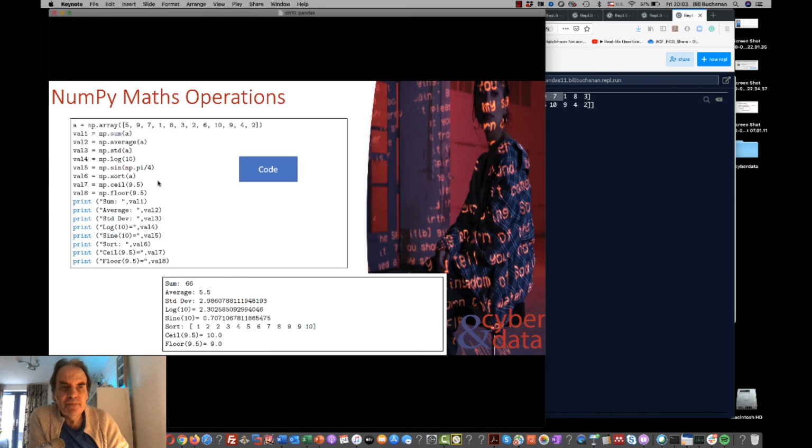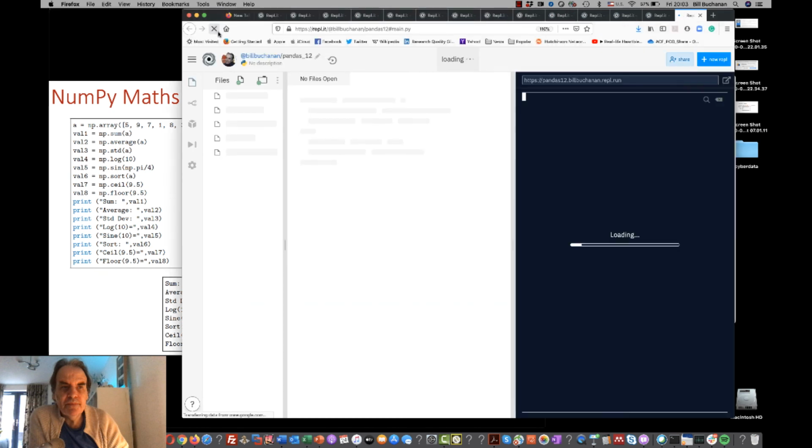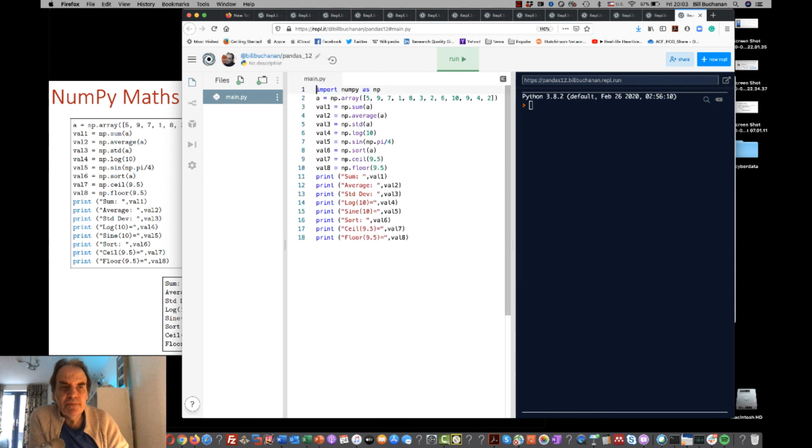And then there's a whole lot of mathematical methods that we can integrate into it: sine, sum, average, standard deviation, and so on. Virtually every mathematical method that you can think of is included in here. So in this case, we'll go for sum, average, standard deviation, log, sine, we're going to sort, and get the ceiling and the floor there.